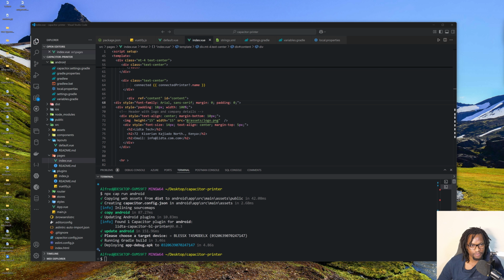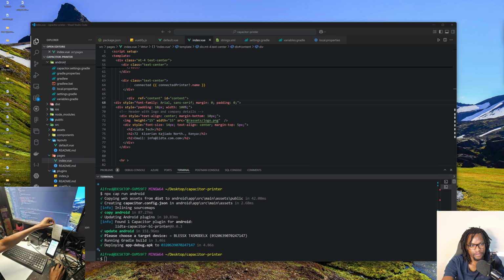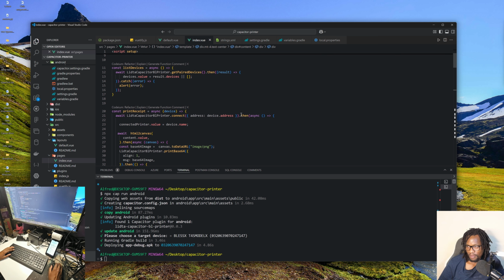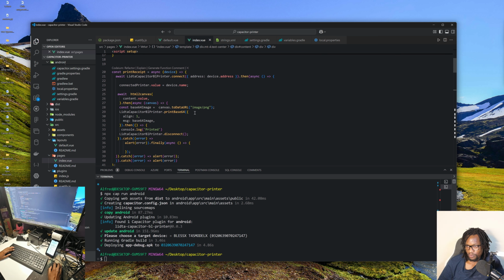As you can see now, this device is already printing, and this is HTML, and you can print text, you can print anything that you would want to print, so long as you convert it to base 64 image format here, like the way we converted this.